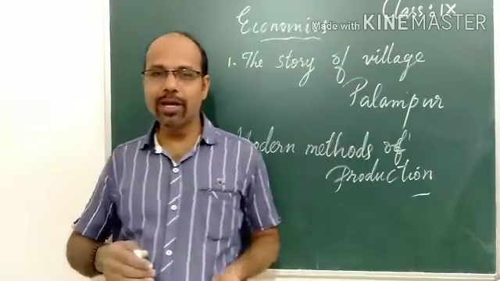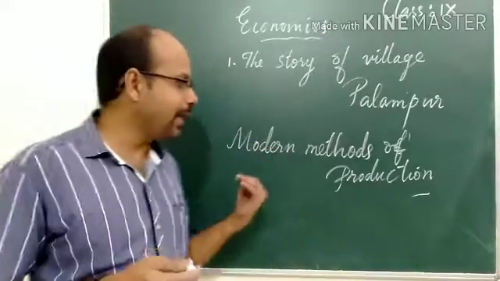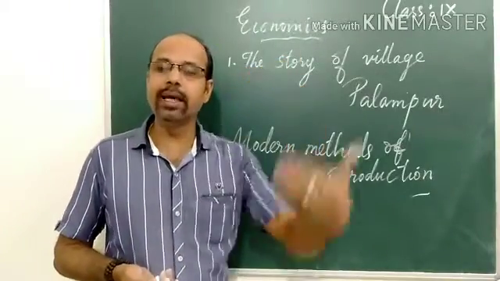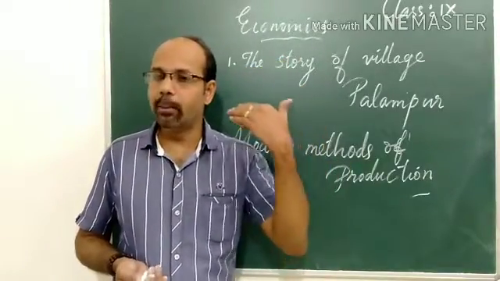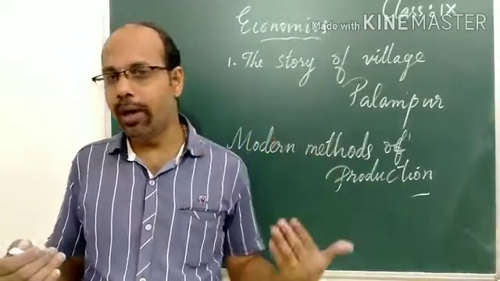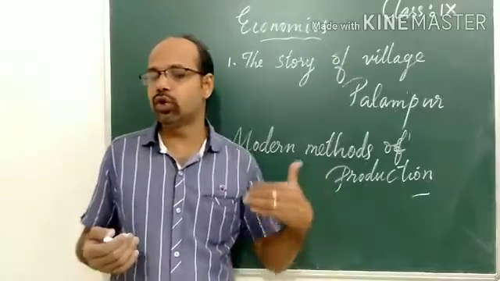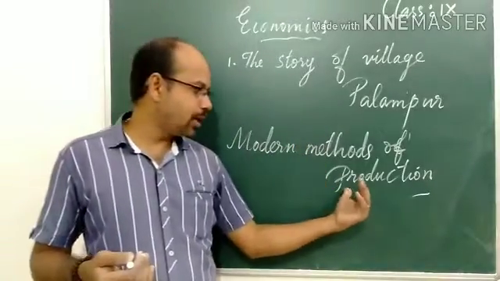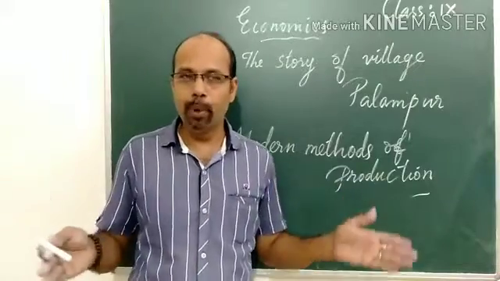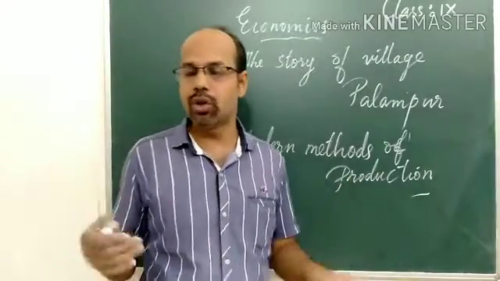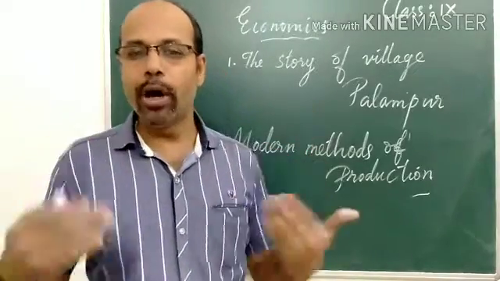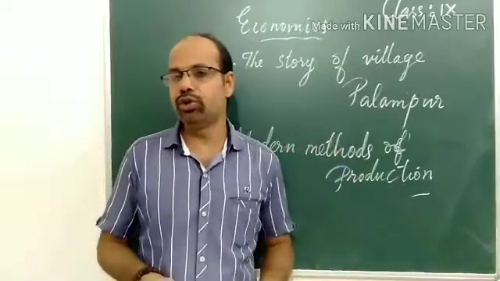So the other way is to use modern methods for increasing production. There are many methods. One thing is increasing the multiple cropping pattern. The other thing is the introduction of modern farming methods. We know that farmers in our country earlier used traditional methods for plowing the field, harvesting, sowing seeds, or manuring, etc. But now modern methods are used for cultivation.